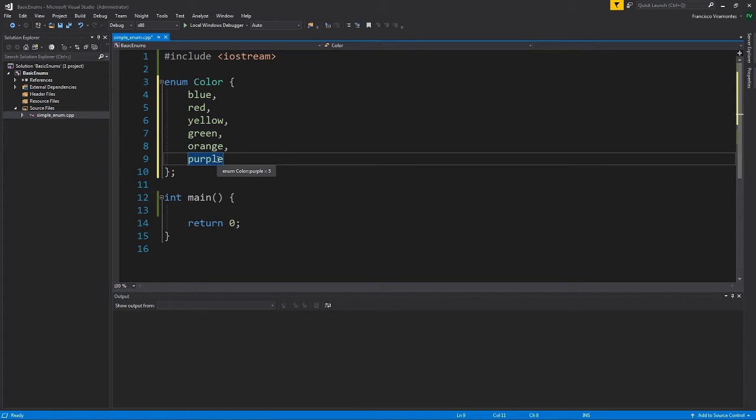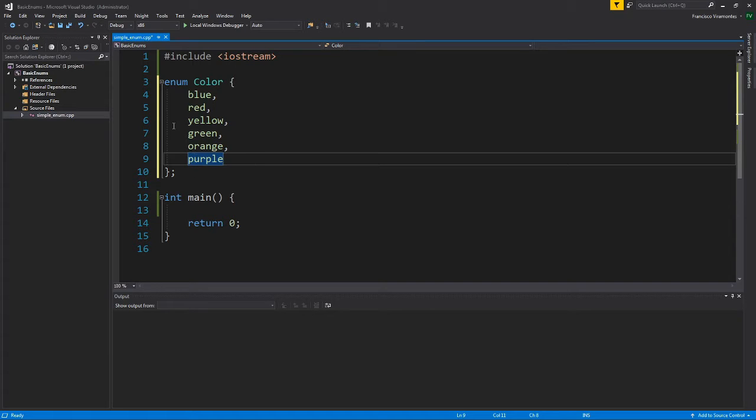And the Visual Studio code analysis tool is showing us the values of each one, which is quite interesting, and it shows us the syntax of accessing the specific value of the enumerator, right? That's part of it.